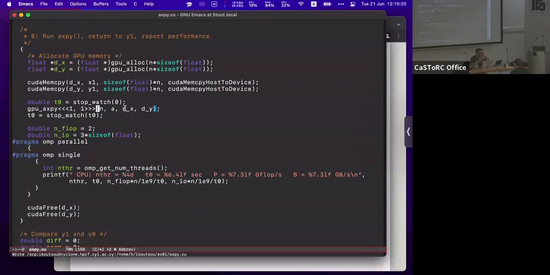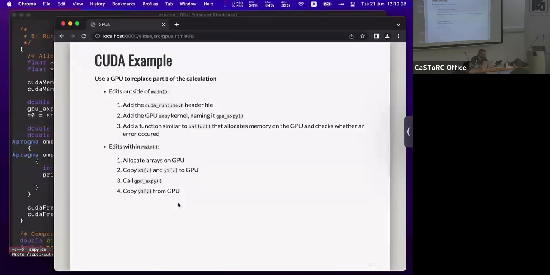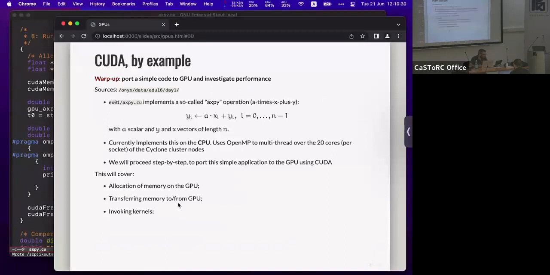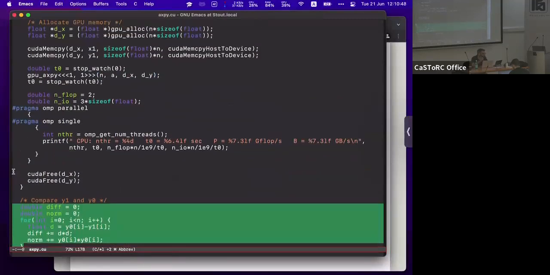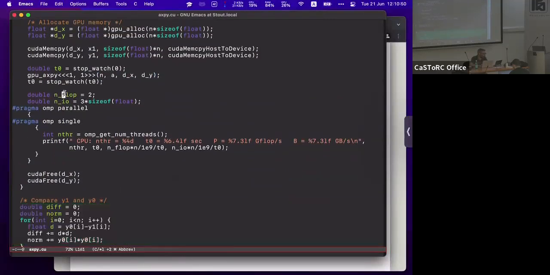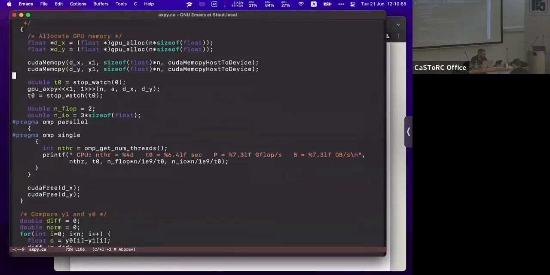But now the resulting array, right, the Y which is on the left-hand side of our equation that we want to compute. So, right, it will do this on the GPU, but then this is still in GPU memory, right? Because it's all done down there. And so if we want to do the difference here and check, we need to bring back this array to the CPU. So what are we going to do? We're going to do another mem copy like this one, but the other way around, right?